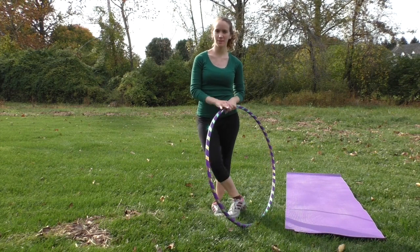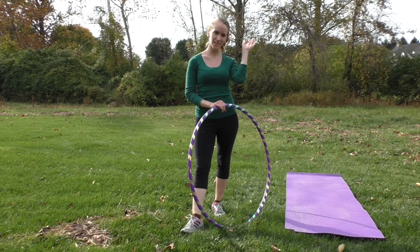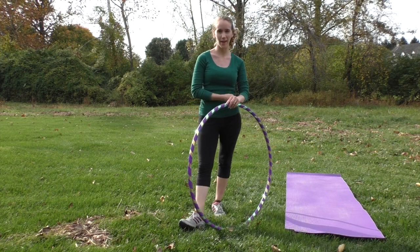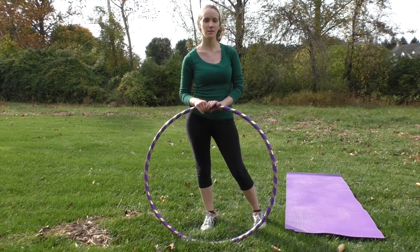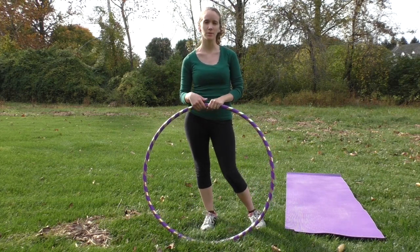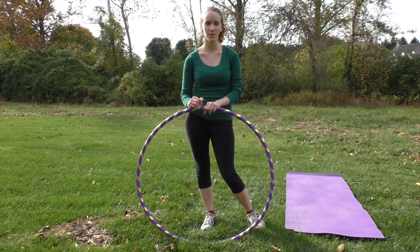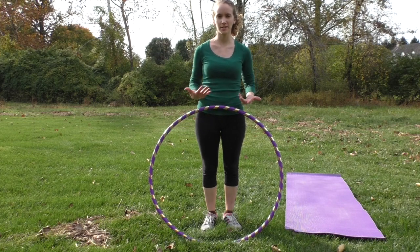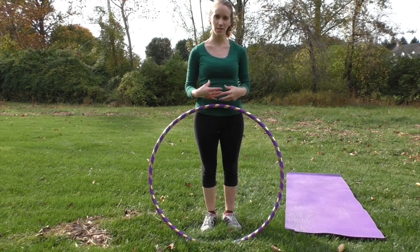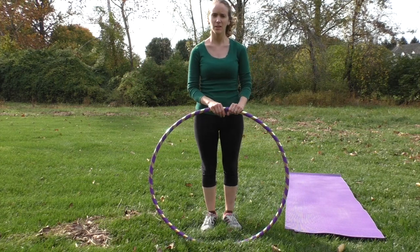Today we're going to be doing something a little bit differently. I have my hula hoop out here and we are going to practice a little bit of hula hooping to start off our week. So our mantra for today is going to be I am strong. So I thought what better way to practice that than do a little bit of hula hooping to help build energy from our core. Since core basically means the center, we're going to build energy from the center out to our limbs. So let's get started.